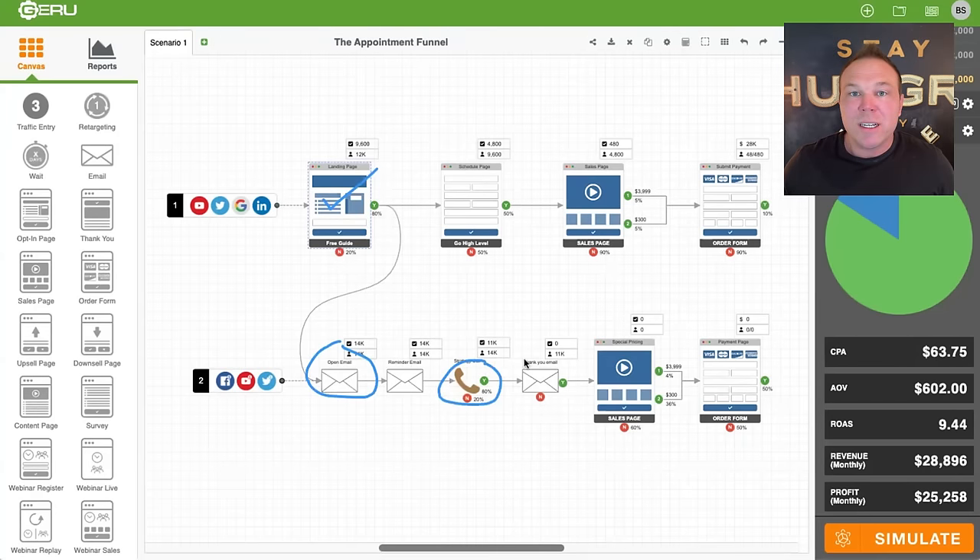Next, you need to send a personal email the next day telling them more about your service, your offer, whatever you discussed — basically thanking them for showing up for the call. Allow them to follow you on social media so you can keep building that relationship. But this is also where you send the offer and ask them to sign up and pay. Give them your best offer, make it easy for them, and they're more likely to go to your offer page, see your pricing, and become a customer.